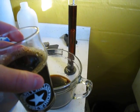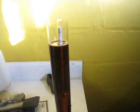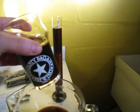A quick aside here, I thought I would take a gravity reading of the ice/beer collection, and it's not as low as I thought. It's about 10-13. I think the Stout ended up being like 10-16, so a little bit high for a lot of beers, but not all that high for a Stout. And so I'm tasting it, and it's definitely Stout flavored. It tastes like a beer, but what I don't know is how much alcohol is in there. Could it have a lot less alcohol but still have that gravity, or would it have gone lower? That's what I can't tell, and I haven't tasted this stuff yet.